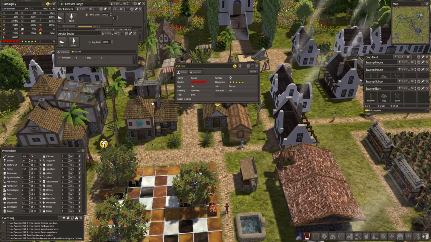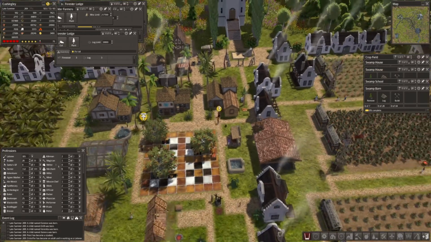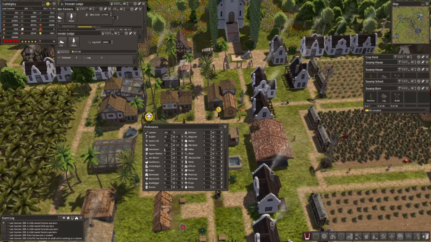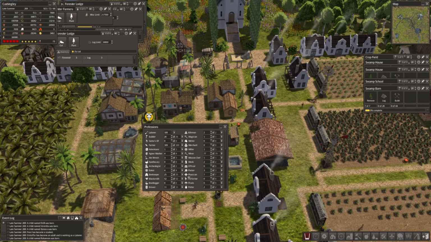Right, what are you short of? Farmer? I've got an imbalance somewhere. Right, farmers, we've got 112 of 109. That's not good. We've got a couple of fields we're rebuilding. 3, 4, yeah, that's where it was.